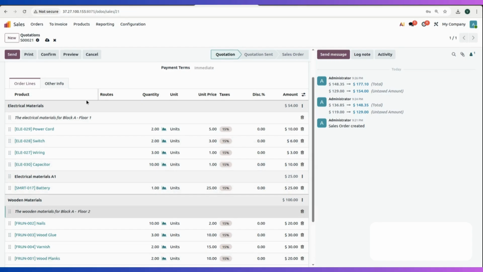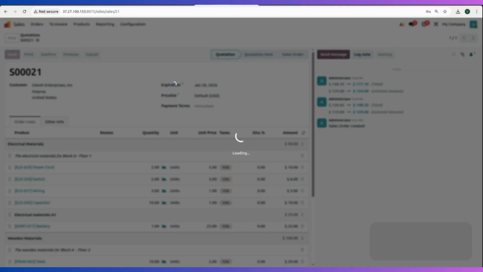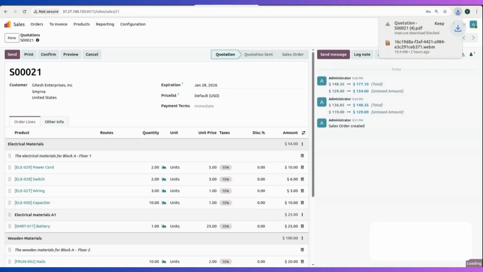If you add it like this, then the customer clearly knows this electrical materials are for this purpose, this wooden material for this purpose. Now you print this, it's very clearly known by the customer.